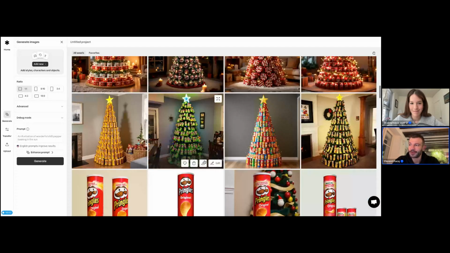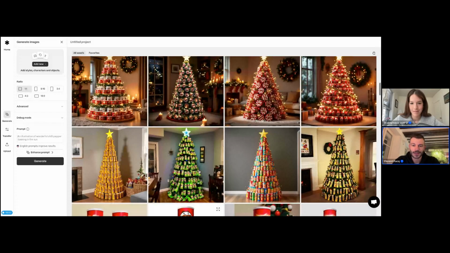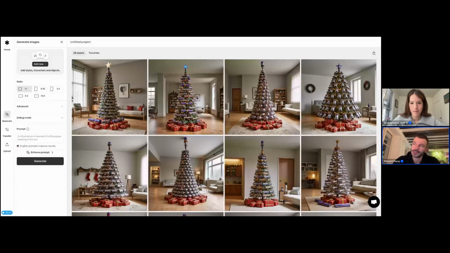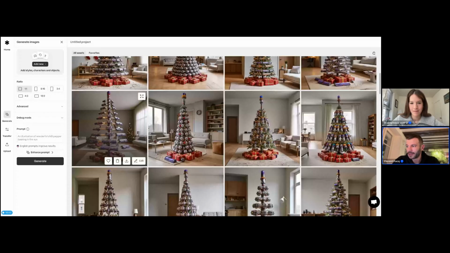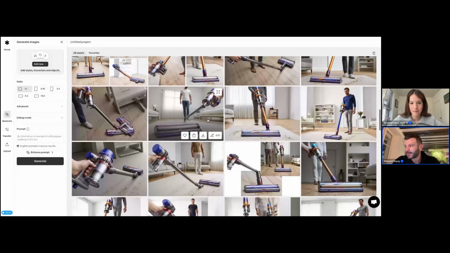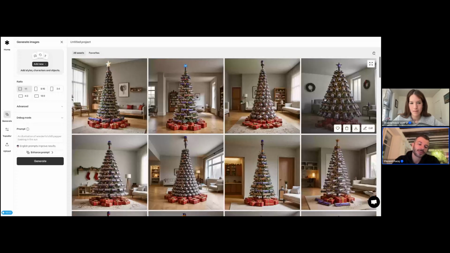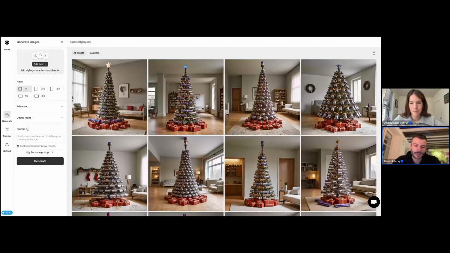So if you train on Pringles, you can do whatever you want with those different Pringles. And maybe last but not least, here, quite a harder one. If you train on a few Dyson vacuums, you can get lots of very creative ideas, not of vacuums, but of Christmas trees made of Dysons. The Christmas tree is quite a funny example, but think about all the different stuff where you could use this model to create real life examples, actually.